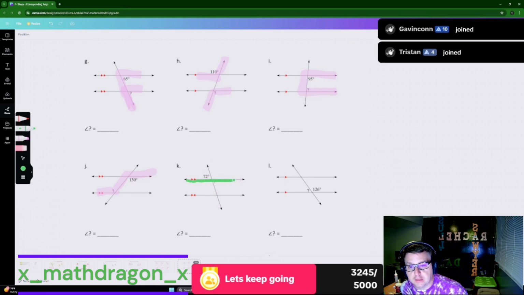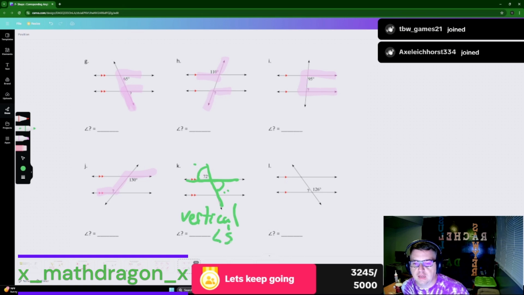How many lines make up my X? Two lines that intersect, the angles opposite. Yeah, they brought old vertical angles into play. So these are vertical angles. They're directly across from each other. So this one is going to be vertical angles is my justification. However, we still know they're equal to each other.